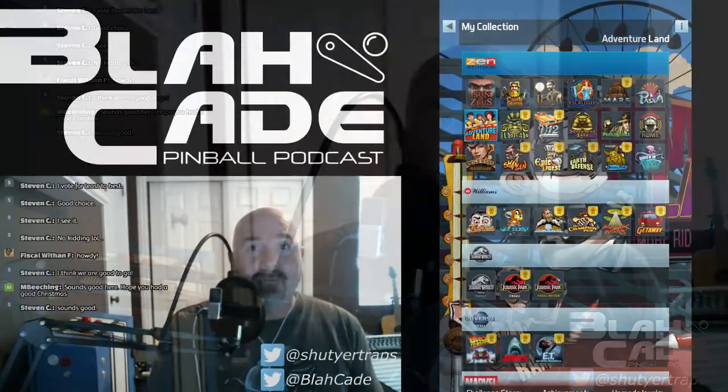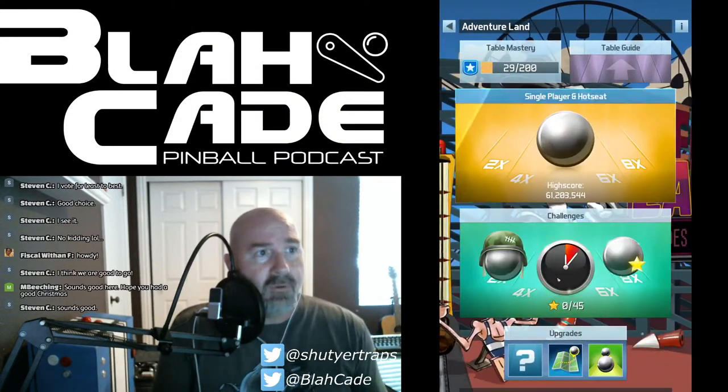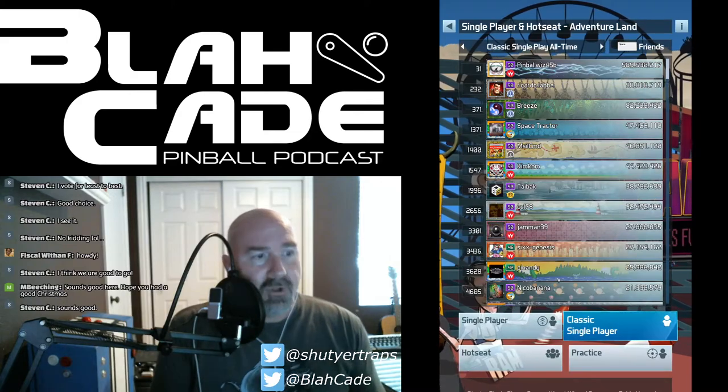Honestly, it's a toss-up as to which one is better, because they both show off different good aspects of what Zen does. Son of Zeus does a fantastic job of lighting with environmental effects. Adventureland really shows off the crazy that Zen can do. So for that reason, I'm going to select Adventureland today for our 10-minute preview. And don't worry, we will also pop in and do Son of Zeus for a little bit.